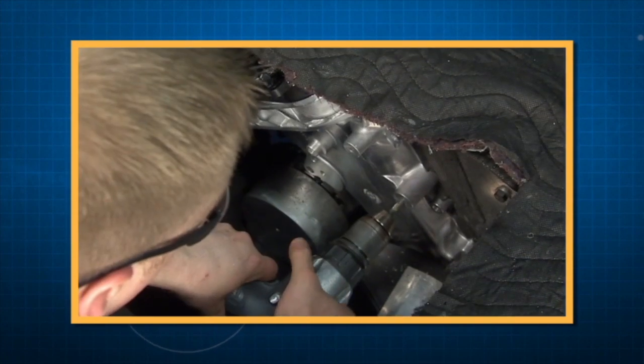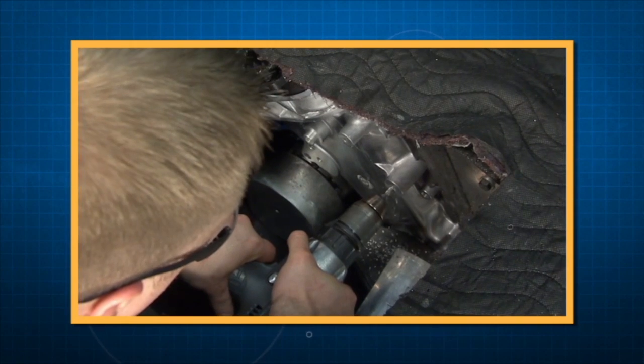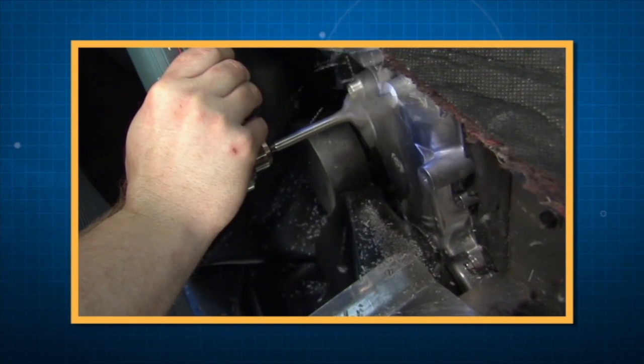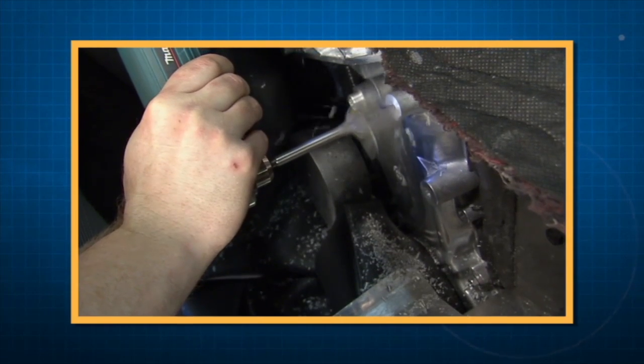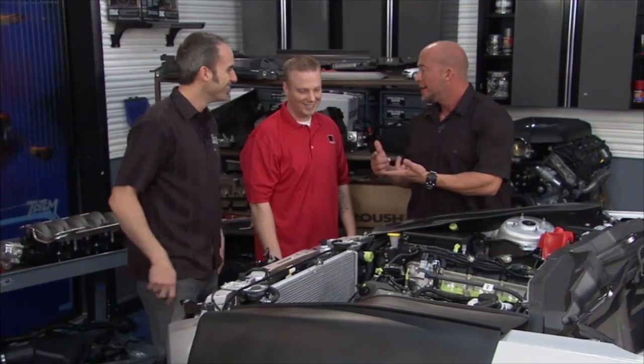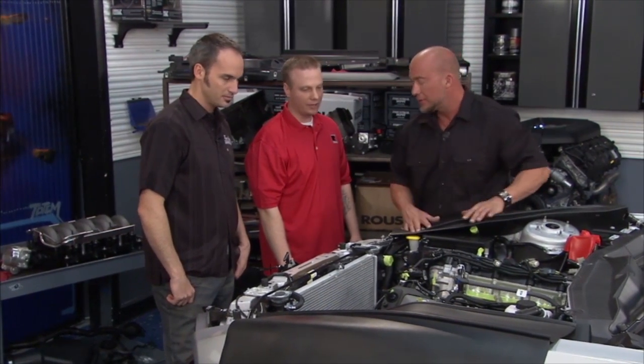From a production standpoint, we came up with a fixture and a jig to start off with. An actual wood paddle bit. Yep, wood paddle bit that we actually grind down those 3 bosses right there as close to the cover as possible. Who thought we'd be doing woodworking on our show? All right, you grind the bosses down for belt clearance and bracket clearance. Yep.